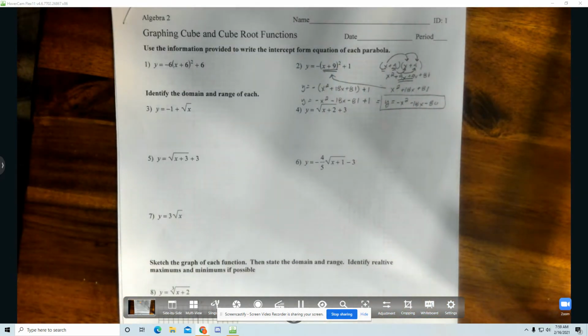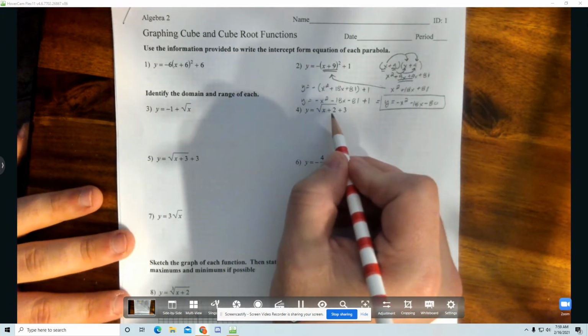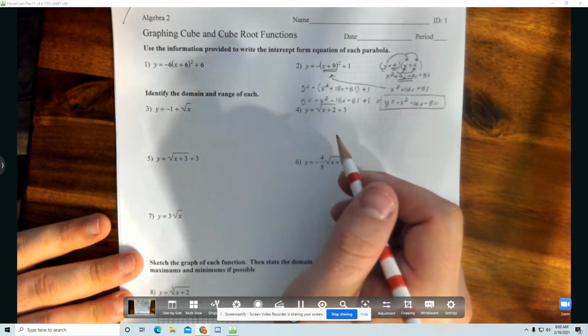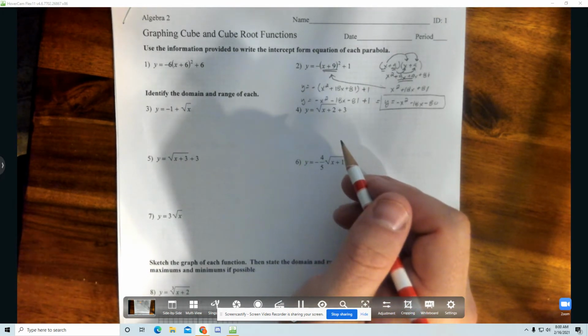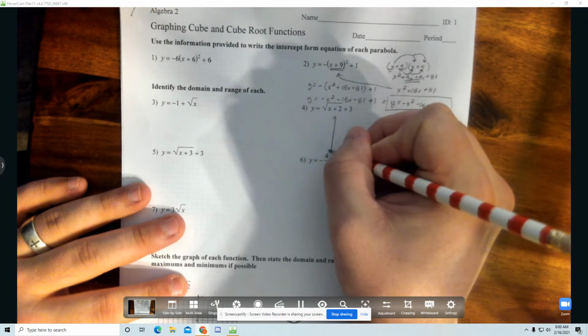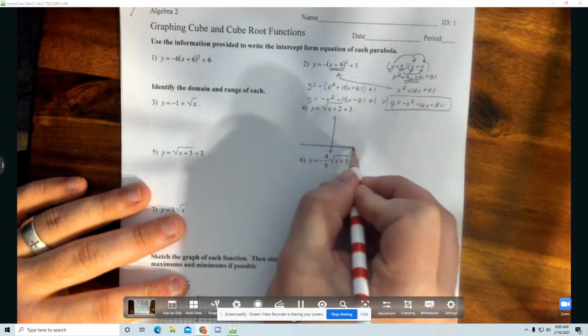All right. And so just changing that form up a little bit. Let's go to the one right below it. Let's go to number 4. Now, if you know your transformations, number 4 can be a very fast problem for you. Again, this is something we experienced on the test that we just had. All right. So if I have a graph here, let's say it looks something like that.